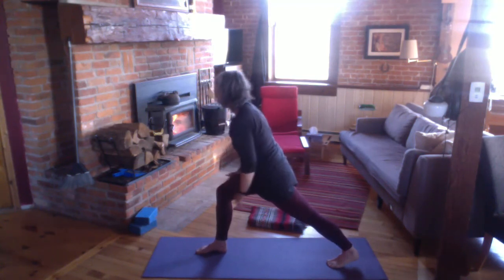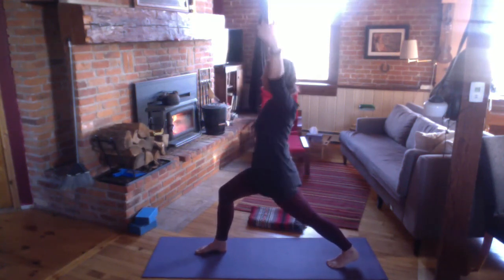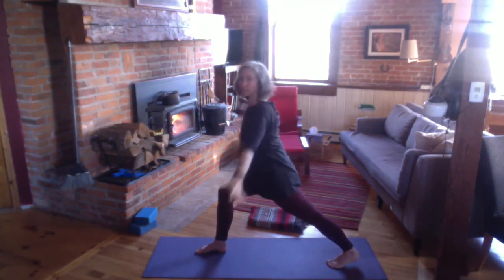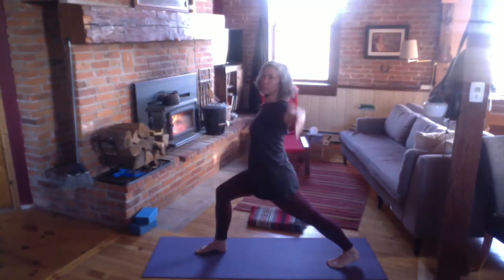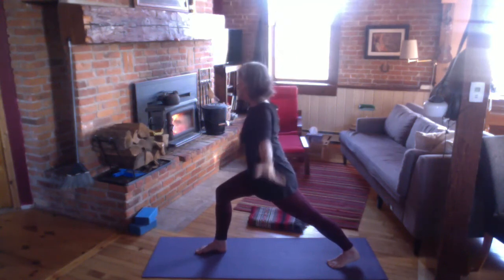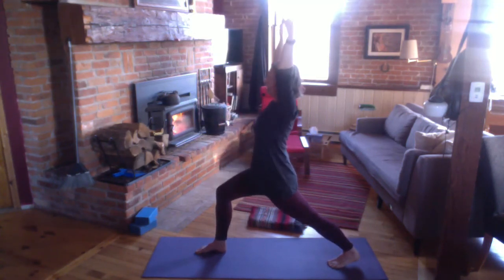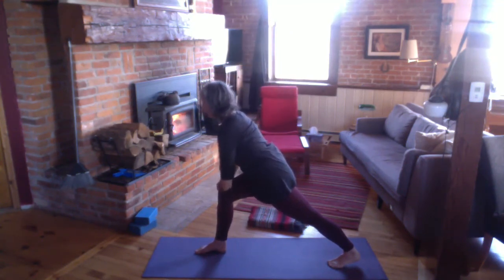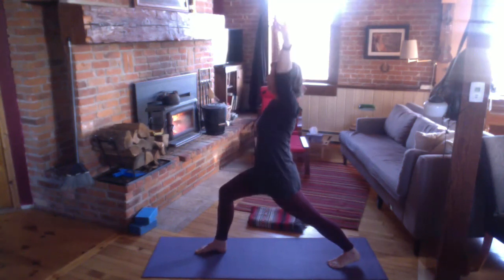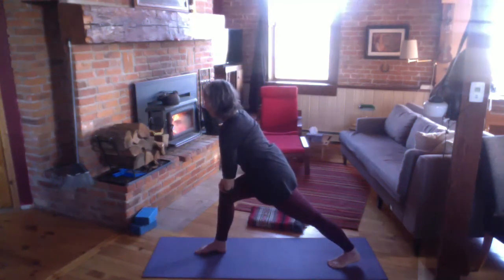And then same thing. Inhale, lift. Exhale, legs stay in the same position, upper body coming forward. Lifting and forward. Inhale up. Exhale, forward. Great. And then we'll step back to our beginning position.